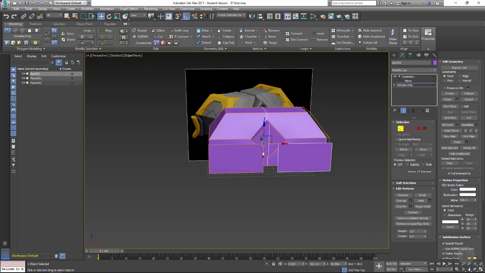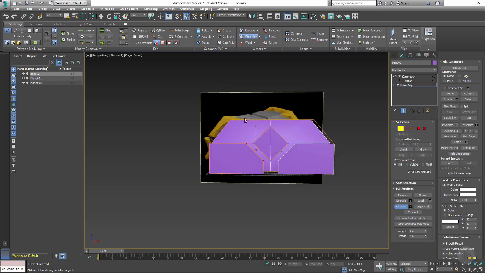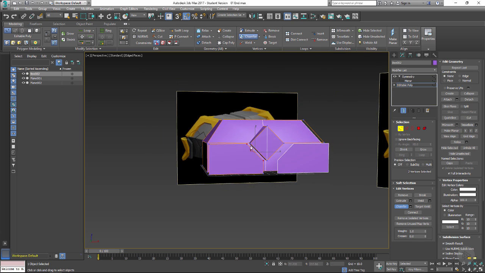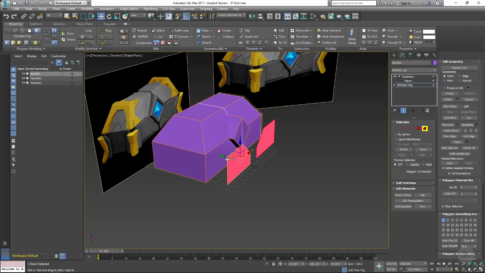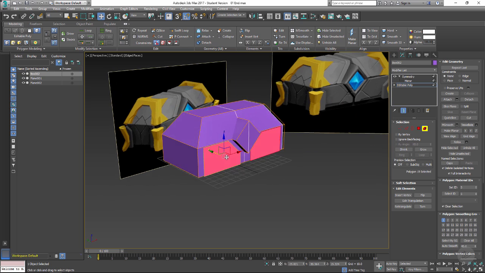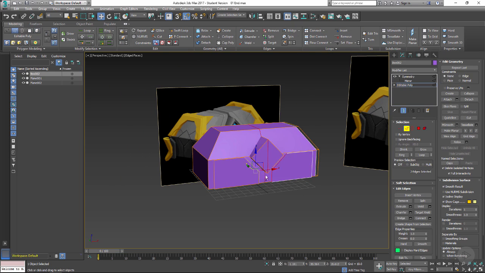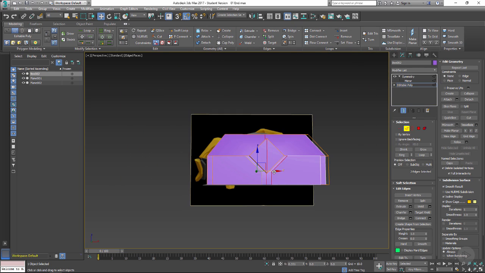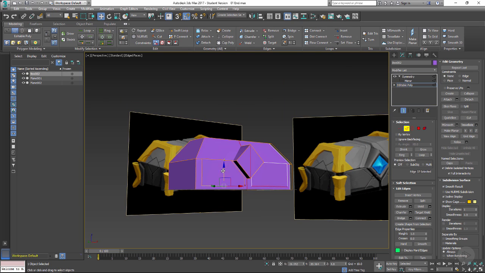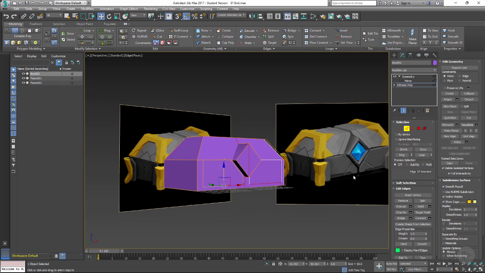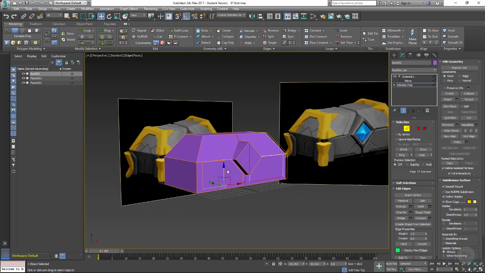I'm going to hold Control-Shift-C to get quick access to my chamfer button and just pull that out there. That's going to, just by default, take on the same angle as that edge. Pull this in, push this in here, just so we're blocking in some of these basic elements. Now, just pull this over here, just so that these proportions go into the right location. There's supposed to be a bit of a gap here, and there's supposed to be a bit of an empty space towards the bottom. And I don't want to start blocking in any of these details yet. It's not necessarily effective for me to do it, and it's going to just waste my time and distract me a little bit.